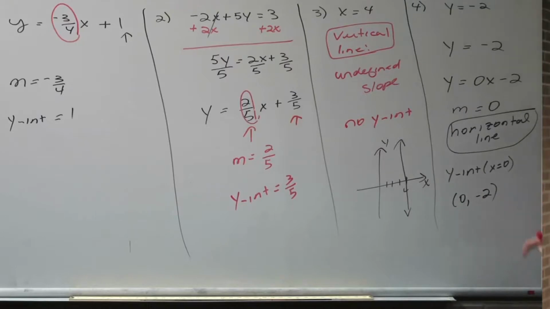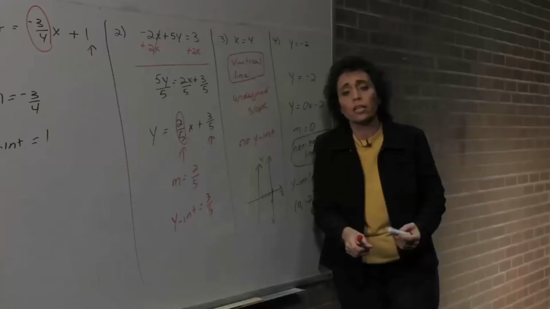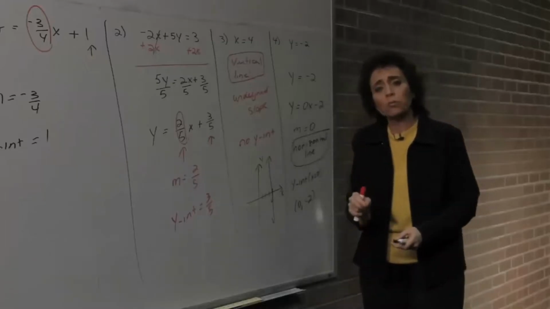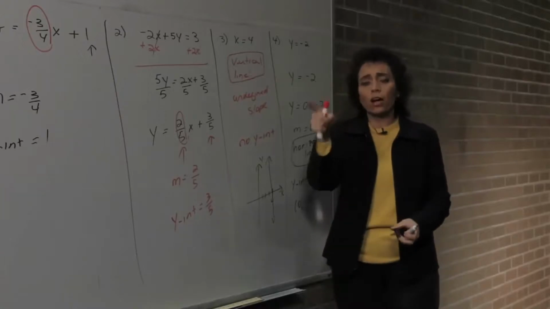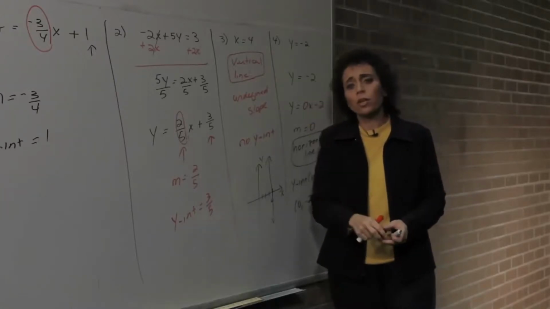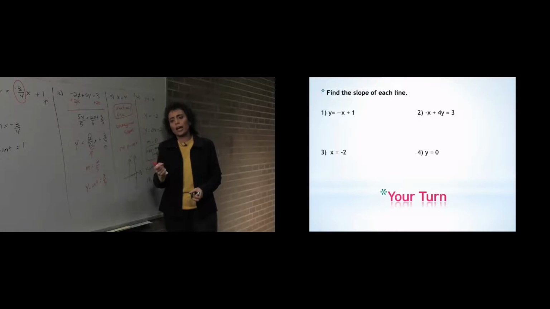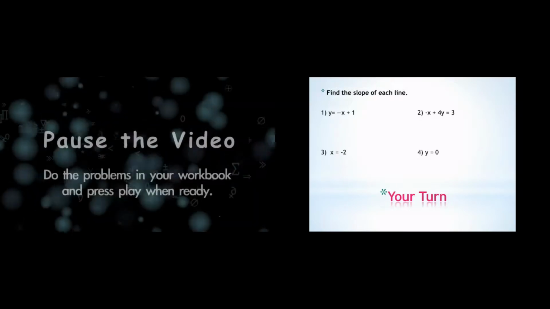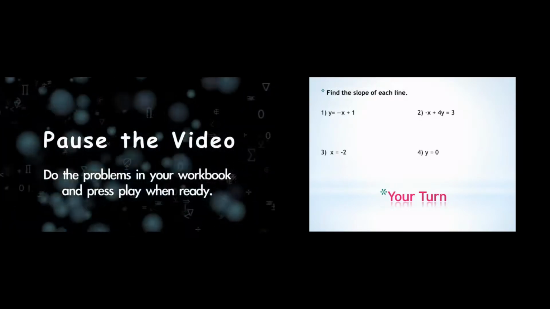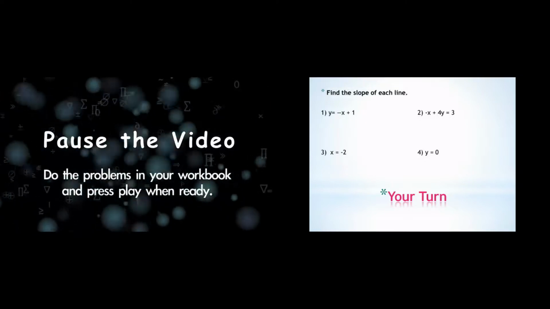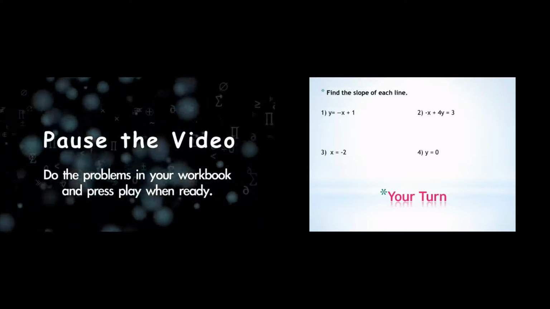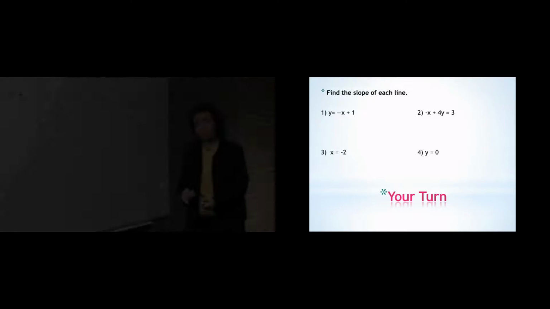You got this for free, because all they ask you to do is find the slope of each line. So I'm going to ask you in the next couple of problems to find the slope of the equations of the lines that I gave you. Okay? So go to your workbook, do that, click on when you're ready. All right, let's see how you did.